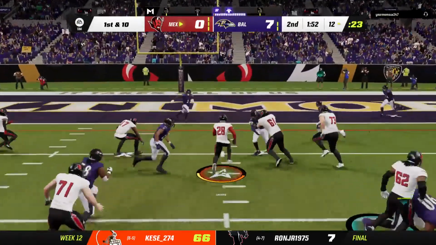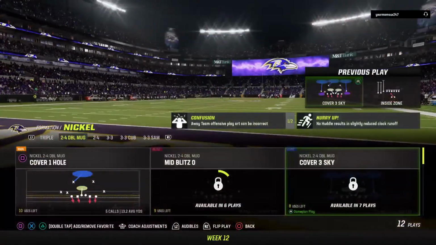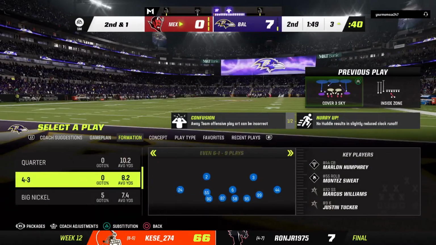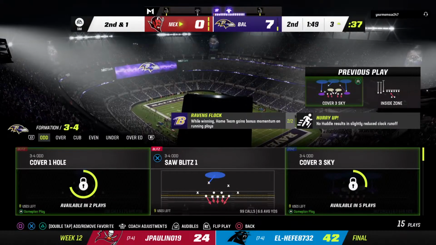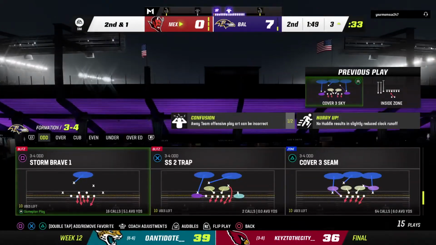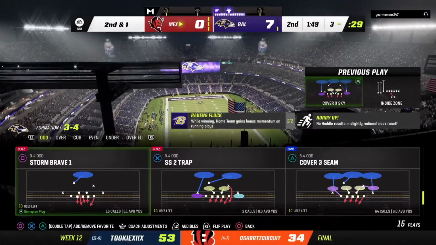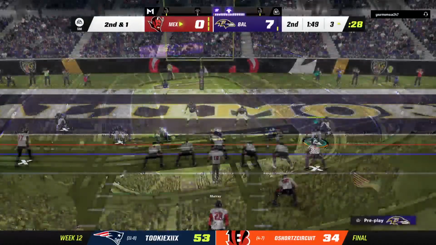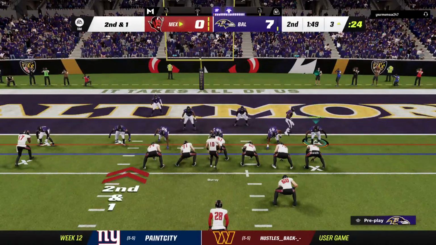Back to the running game with Jacobs. And he's going to get a solid gain of 9 before being brought down. 2nd and right at a yard. Now a 2nd timeout called for by the defense, as they'll head to the sideline and talk over what to do next. The previous run good for 9. Here's 2nd and a yard.